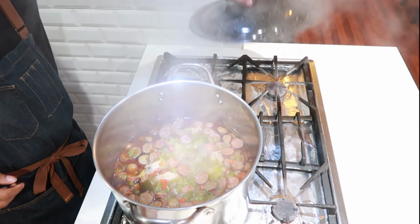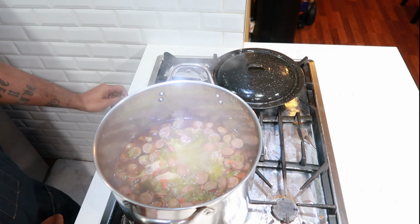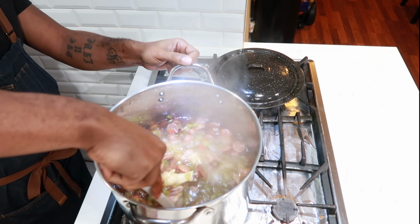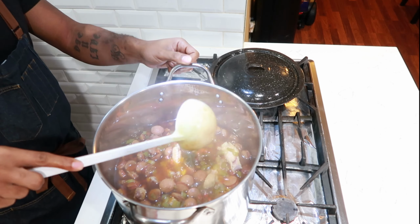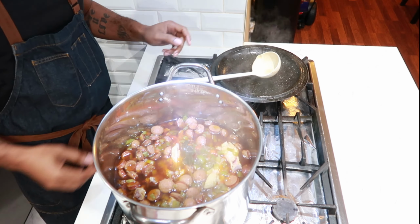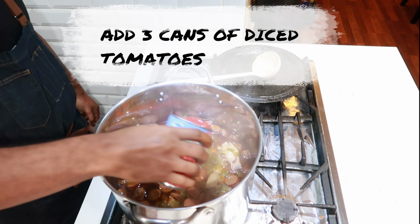Okay, before we get to the next step, I just want to stir it around, make sure all these vegetables are cooking right, you know. Yeah, it looks good, looks good. Okay, for step 10, we're going to put in the diced tomatoes.